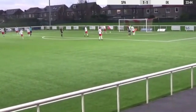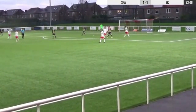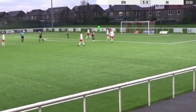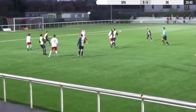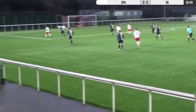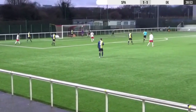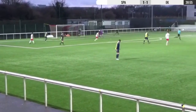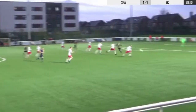Visitors having a good passage of play here, and there's Healy at the back post, completely unmarked, but he'd strayed offside as the assistant flag goes up here. Whilst they have one eye on the league, there certainly will remain an eye on the Scottish Cup. That's a great ball from Mikkelsen, who's released Atkinson, but he can't quite get anything onto that, although it ends up troubling Connor Brennan, who has to remain sharp. He gets his hands onto that one.